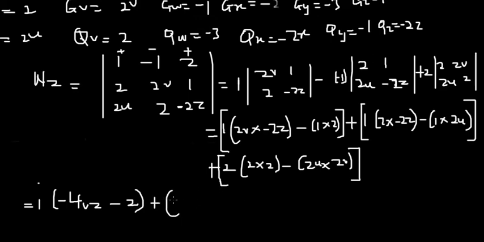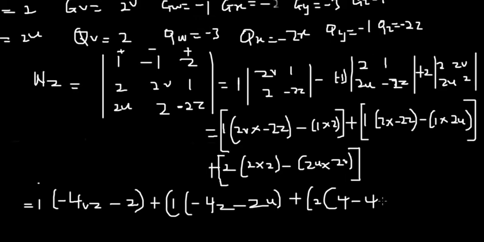And then plus, we have 1 out. So we have 2 times minus 2z, so we have minus 4z, and then 1 times 2u, that's negative 2u. Okay, that one is also in brackets, plus 2 out, and then we have 2 by 2, that's 4, minus 2u times 2v. This is v, right? Let me check. That's the last part. Okay, yes, that's 2v. So we have 4uv. Okay, very simple.